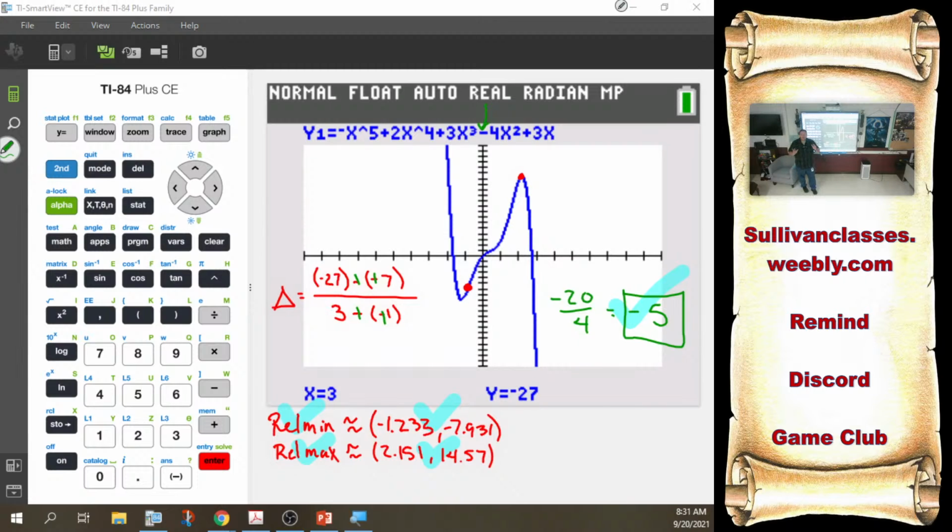Okay. You had your 2 extrema. You called them the correct thing, whatever they are. You found them. You did your rate of change. You did all the things, just with not that. 4 out of 5.